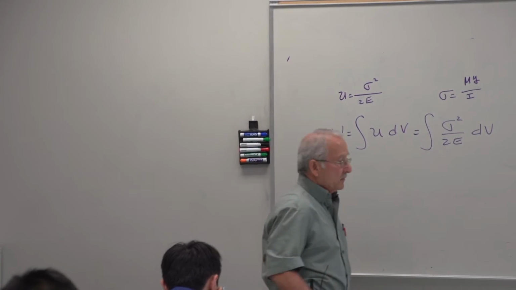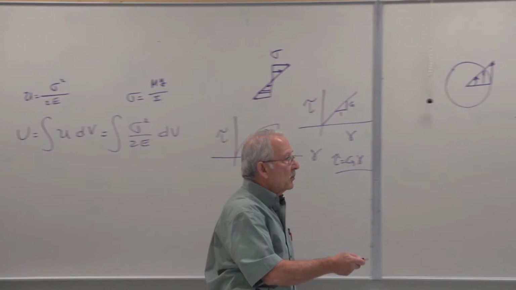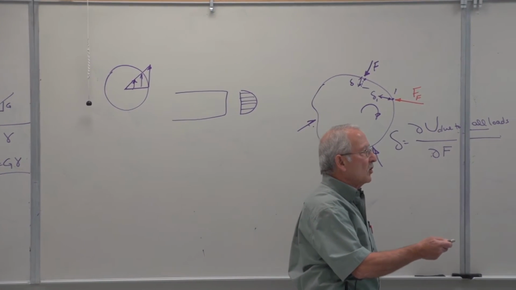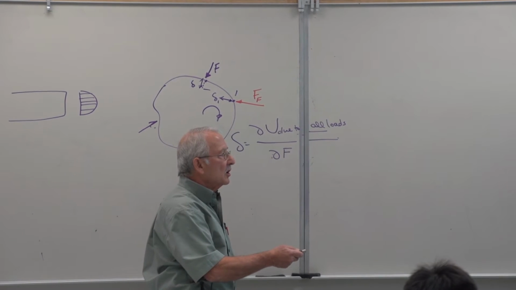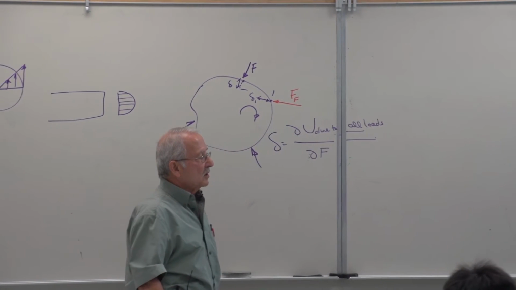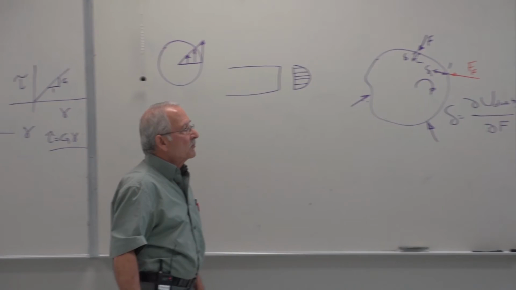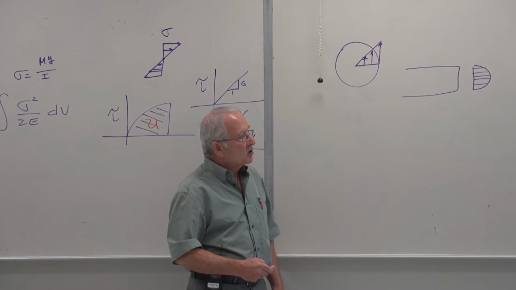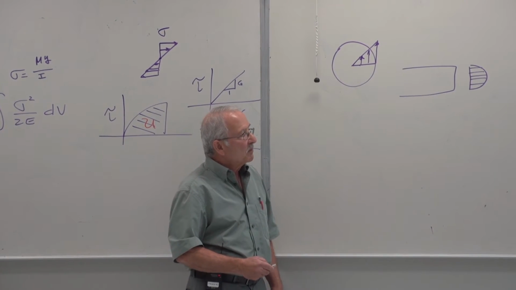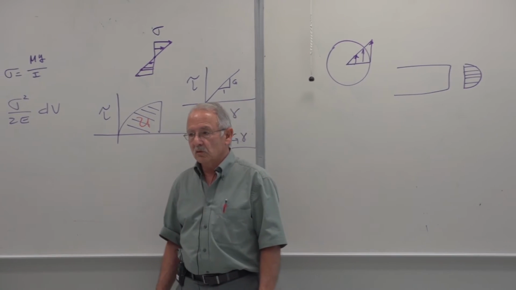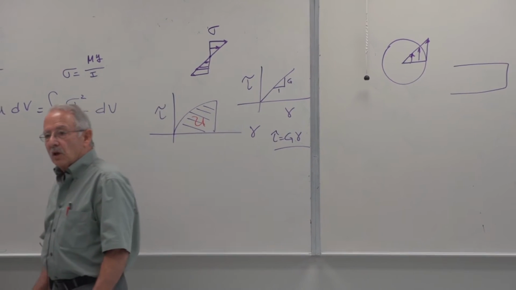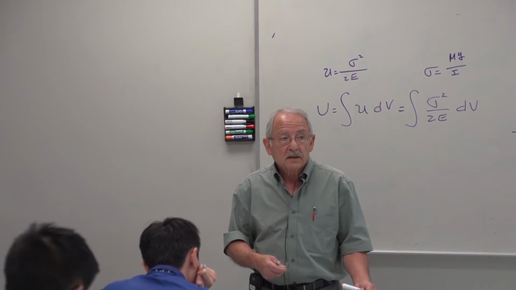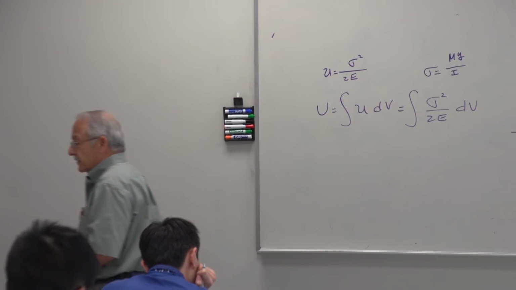Insofar as this integral and the partial are concerned, of course we can evaluate all of this in terms of all of the applied loads and then take the partial. Nothing wrong with that, and you will get the correct answer. However, it is also possible to take the partial derivative of U with respect to F before we evaluate the integrals. Take the partial beforehand, and you end up with this.